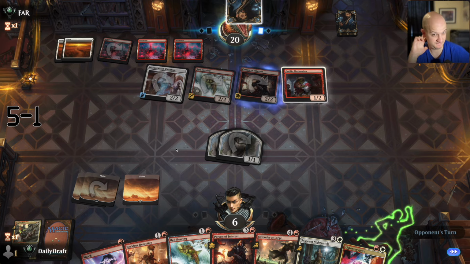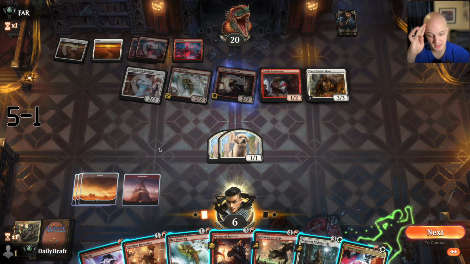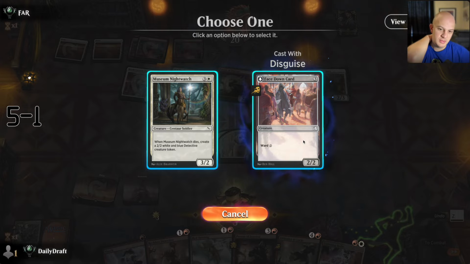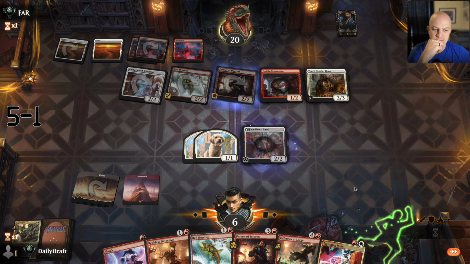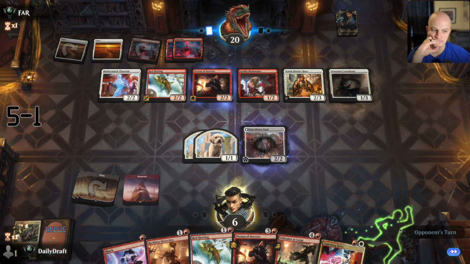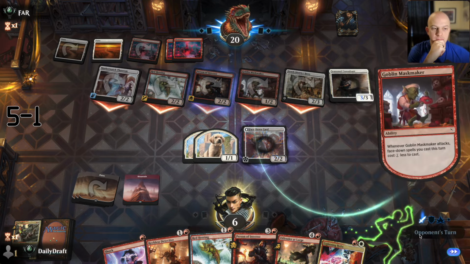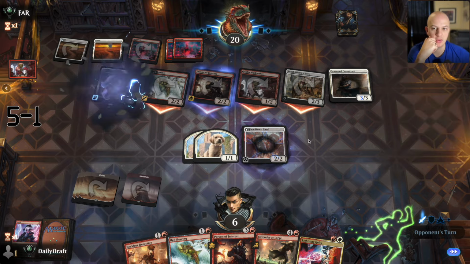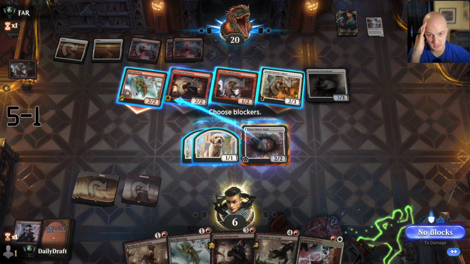Go to 6. Play another card. There's a mountain, but maybe too little too late here. Let's play this and hold up Shock, I guess. So they can turn that into a 4/4.